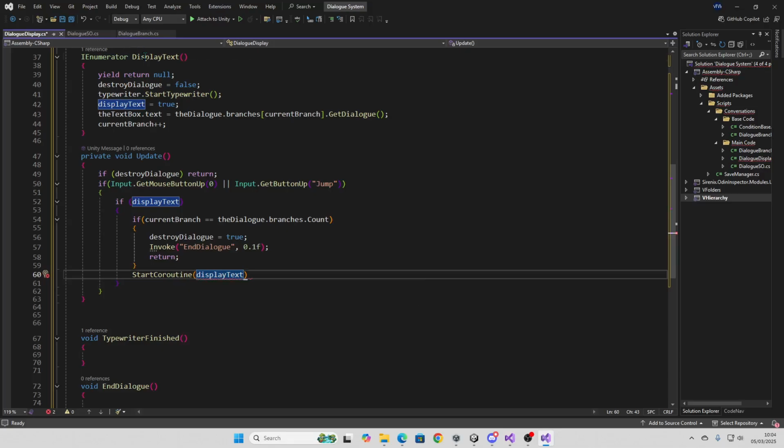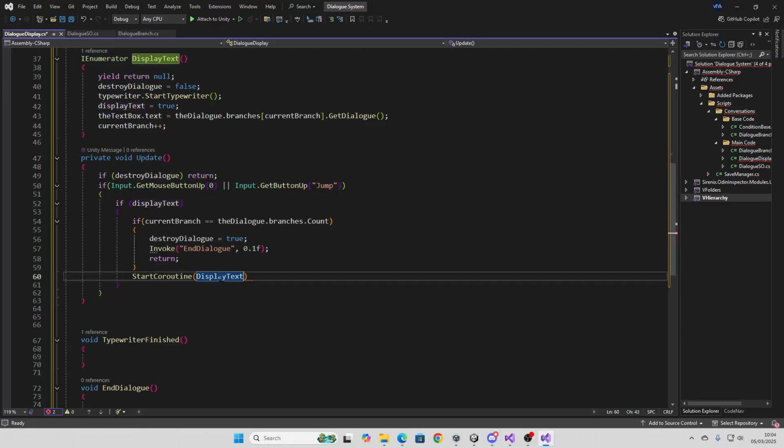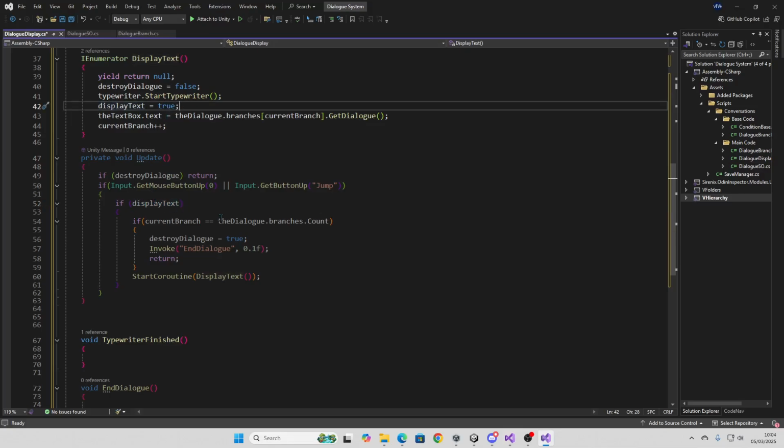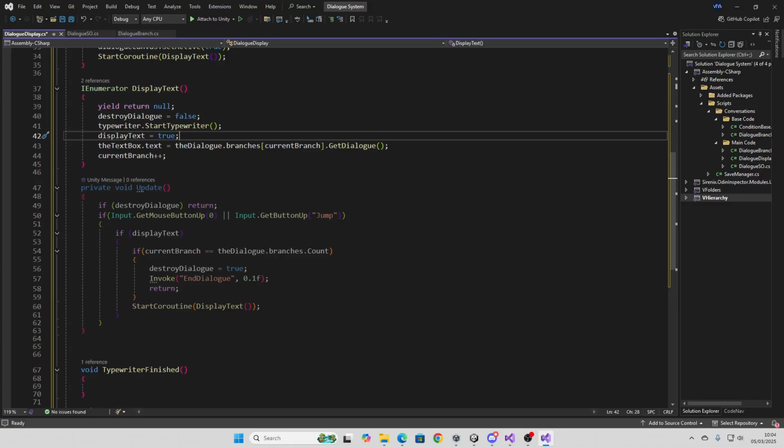New, this, display text. Otherwise, if I clicked, and I am allowed to display the text, so if I can display text, then I'm going to, oh, wait. I am displaying the text, so display text means that I'm allowed to show new text. Let's change that name.